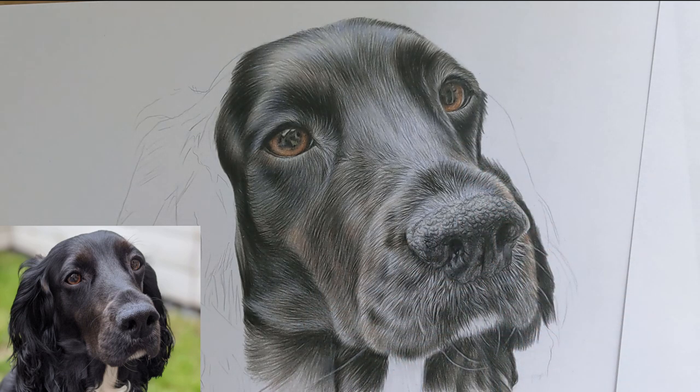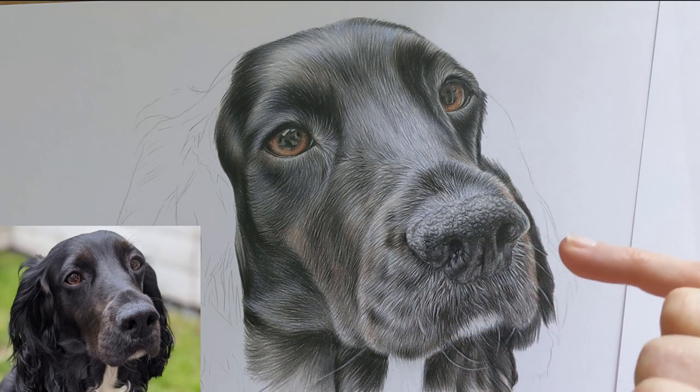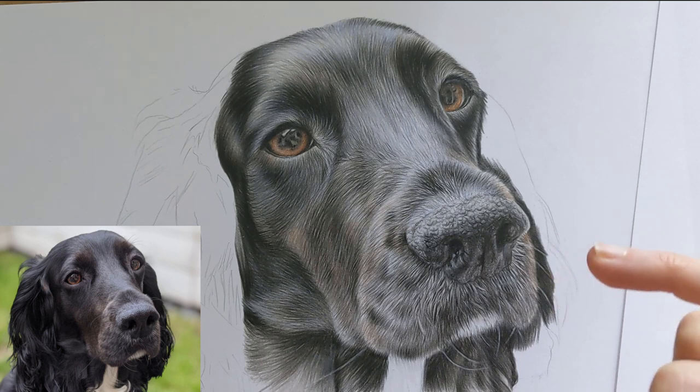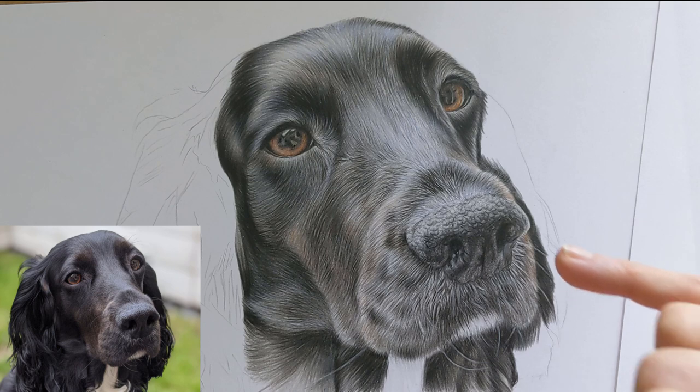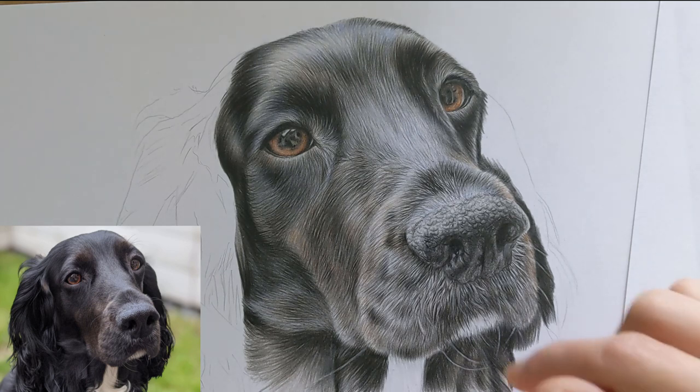As you can see from the photograph to the left, there isn't a great deal of detail in here. It is very dark. So we're just going to pick out some of the details in that, but as you'll see from the video, there isn't a great deal, so it'll just be a few little reflections in that area.